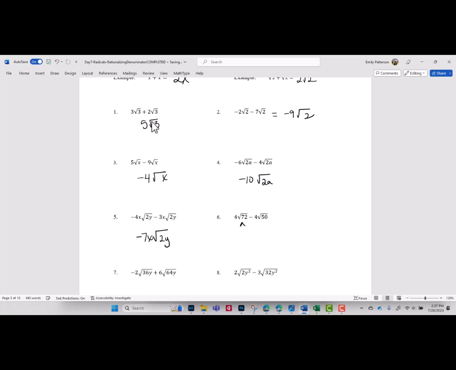But we can do ourselves a favor and simplify the radical. So go ahead and do that. Doing a little work here, remember the 4 on the outside of each radical just has to come down and become part of your expression. But then I simplified the radical 72 and the radical 50 until I got them to be 24 square root of 2 and negative 20 square root of 2. Now they have the same base and the same radical, or the same exponent. So 24 minus 20 is 4 with the square roots of 2.